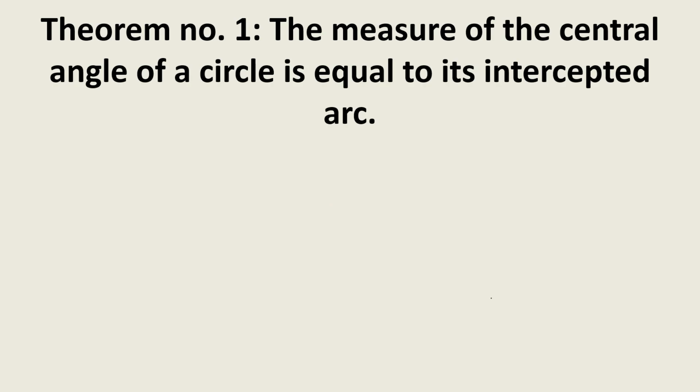So, according to the first theorem, that this is located on your books din po. So, theorem number 1 states that the measure of the central angle is always equal to the measure of its intercepted arc. So, ano ba yung sinasabi ng theorem na yon? So, that theorem po is located on page 119 of your book. So, ano ba ibig sabihin nun?